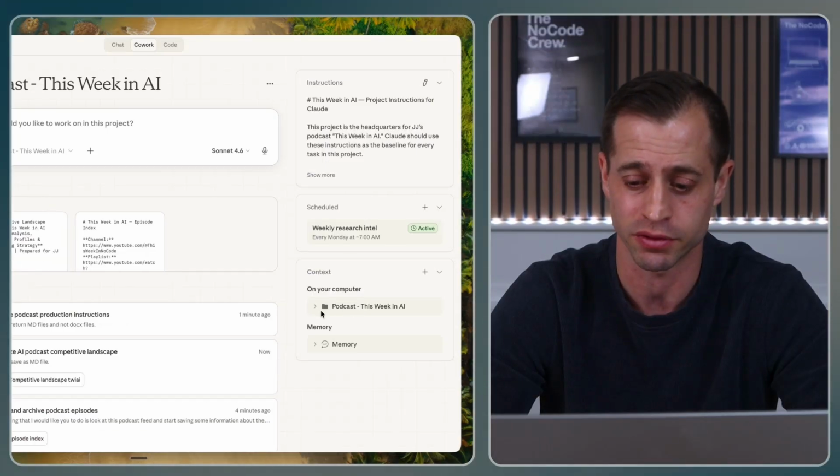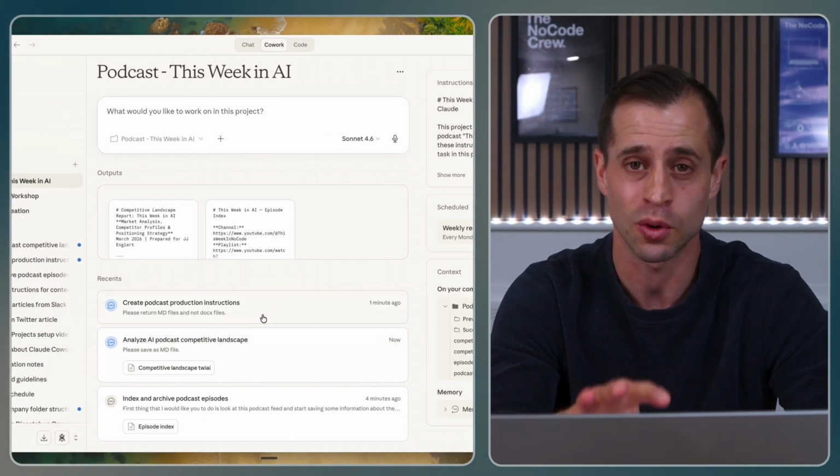Now that you have your shared files, you have your headquarters here, and you're building up that content. So I do want to transition into the next area, which is where we're talking about some of my best tips for using Claude Cowork in projects.